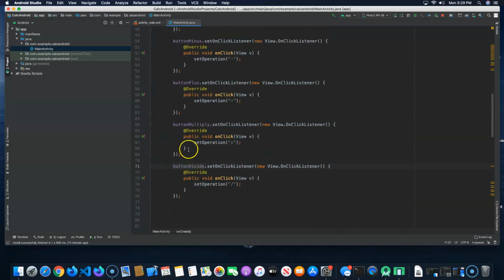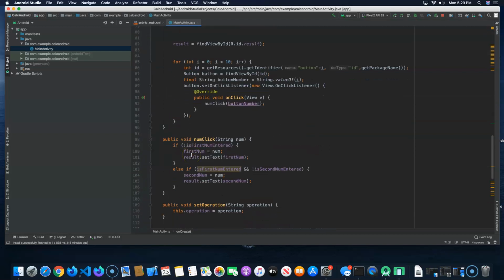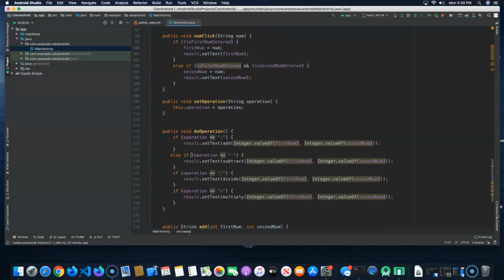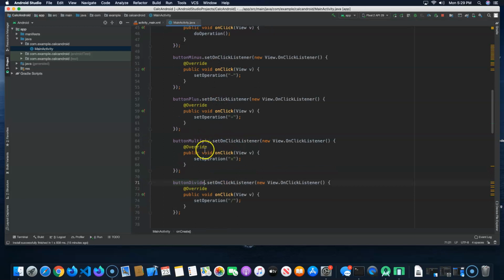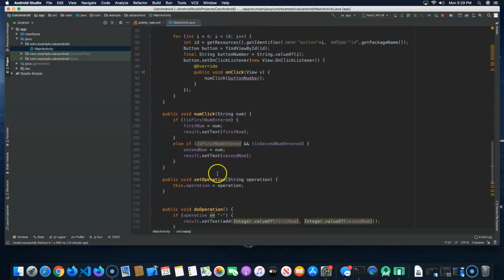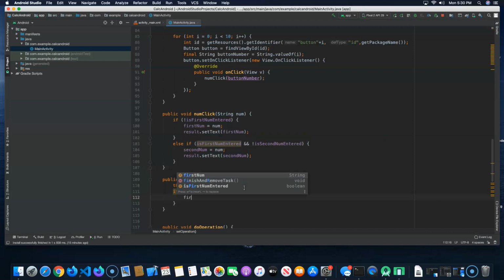Those are all good now, and it almost should work actually, I think. Oh, when we hit the plus button for when we set the operation, we actually also want to do this. We want to say if isFirstNumEntered is false, then we want to set isFirstNumEntered equal to true.